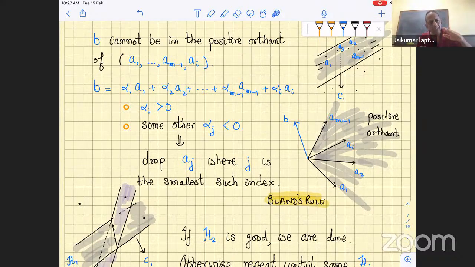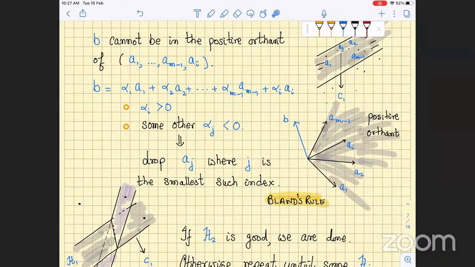Among the vectors which are on the same side as B, pick the first one, add it, and remove someone whose coefficient is negative. And we will always find it. Otherwise, B would have been in the positive orthant described by the anchor points and the new entrant AI. I have not written this in general. I have described the first two steps, but the same steps you keep doing. Is this clear?